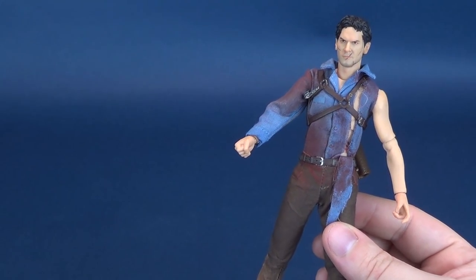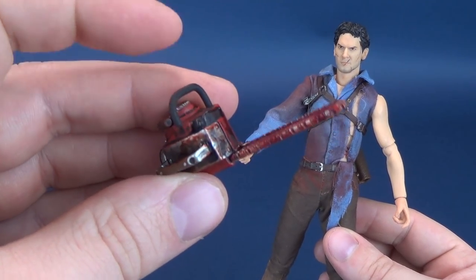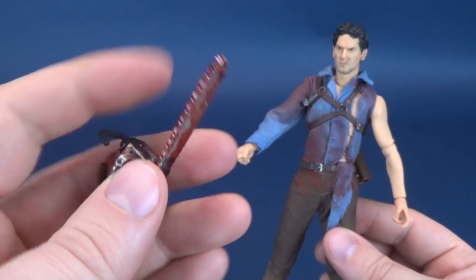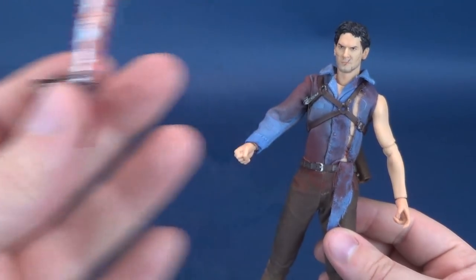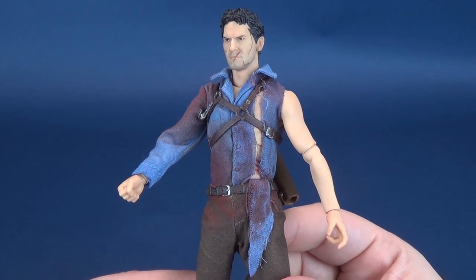None of the accessories really are as fragile as Jason Voorhees. Maybe the handle portion of the chainsaw. The blade is thick enough. Still, be very careful if you're going to be putting those in accessory bags. You certainly don't want those breaking.